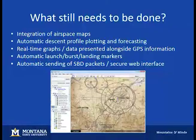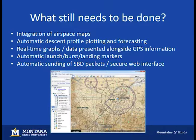As for things we'd still like to do: we'd like to overlay sectional flight maps onto the Google Maps interface so the FAA can see our distance from VOR sites — those circles on a sectional map — since that's really what they're interested in. You can also do all kinds of data manipulation on the received data in flight, like plotting a descent profile to predict where you'd land if you terminated the flight right now. We have some folks working on that this summer.